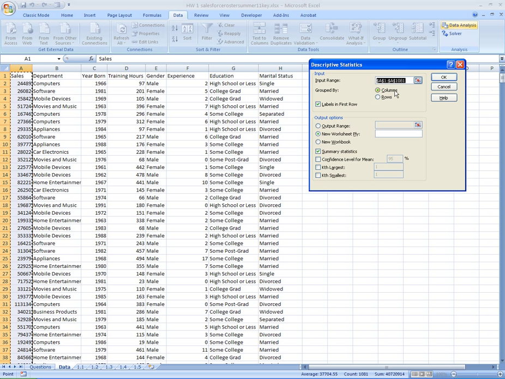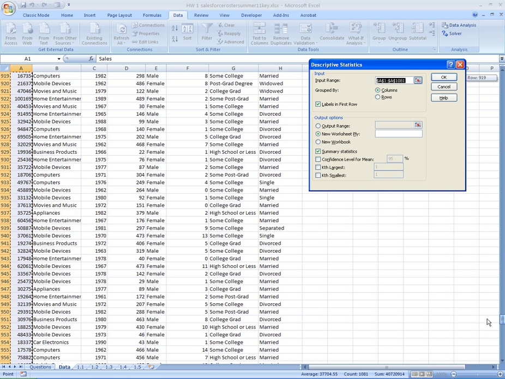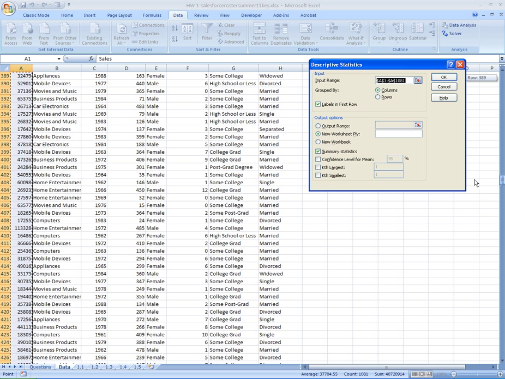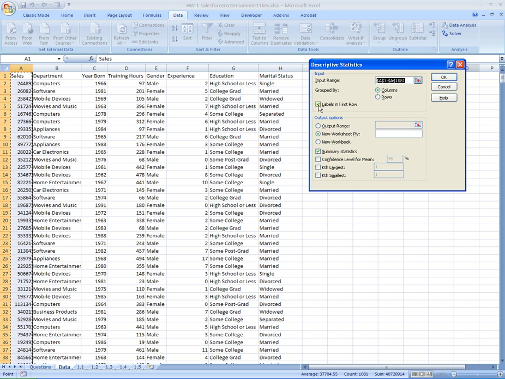Now it's asking for a few bits of information here. It's asking for the input range. So we're interested in this sales column. I had clicked in this previously, so it knew exactly what data I was interested in, but simply all this is all the sales data highlighted. And make sure you stop at the very end of the data set. Do not select the whole column. We're going to make sure we have the labels in the first row checked, because that's basically saying our column titles will be included in our analyses.